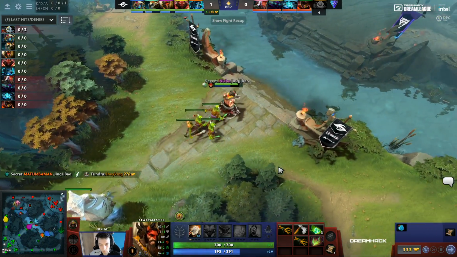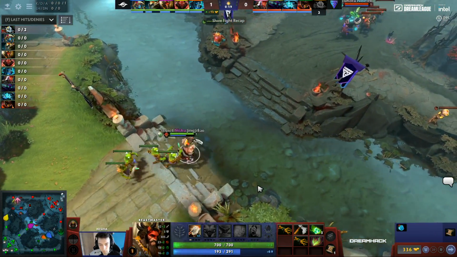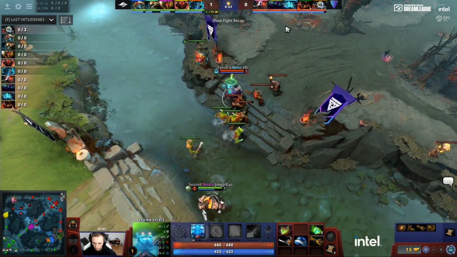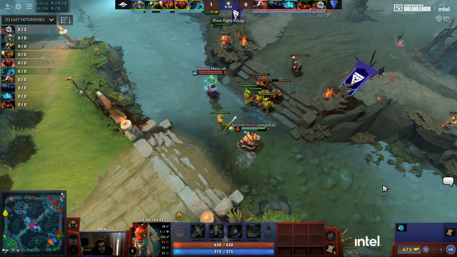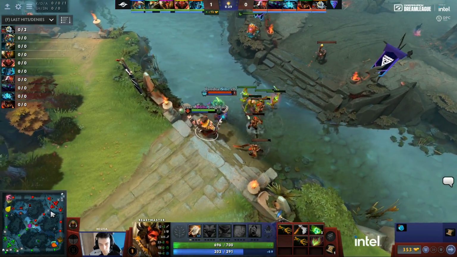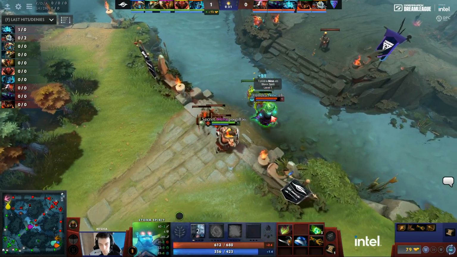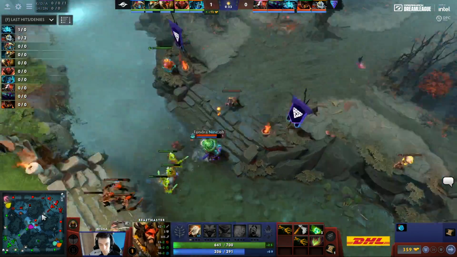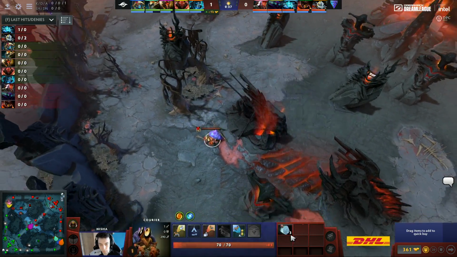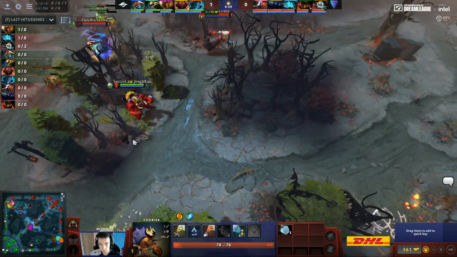Clockwork does not have a lot of armor at the start of the game, only 2.2, so definitely a very valuable kill. And he didn't even secure the bounty either, so that was unfortunate. Rough one for Tundra. Yeah, I definitely was trying to with those cogs. Did manage to burn just a little bit of that mana, but not quite the outcome that he was hoping for. It's going to limit his ability to harass as well, or get kills.